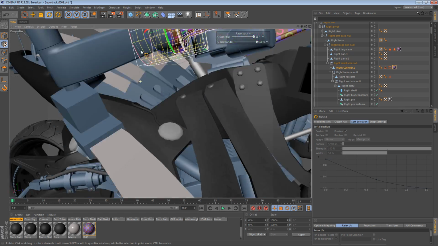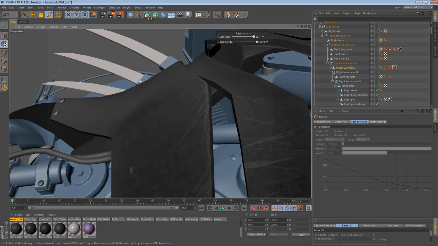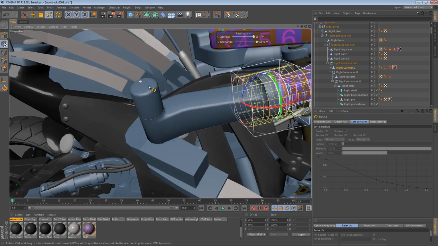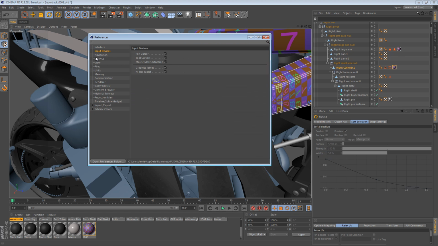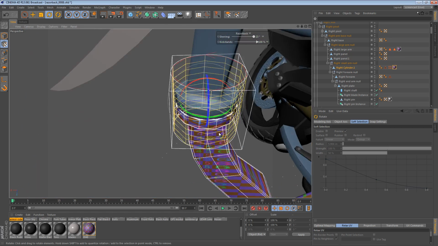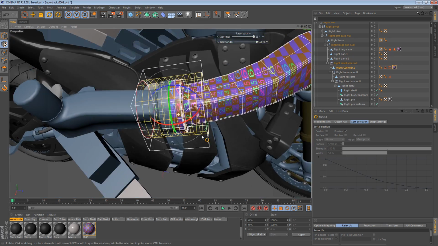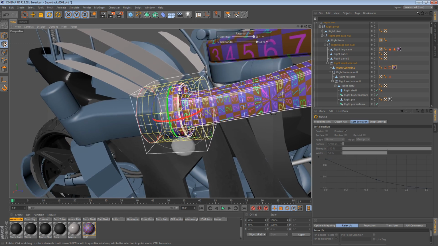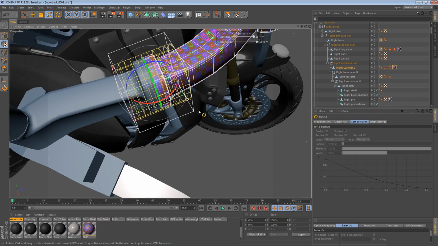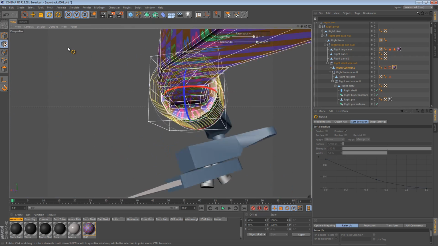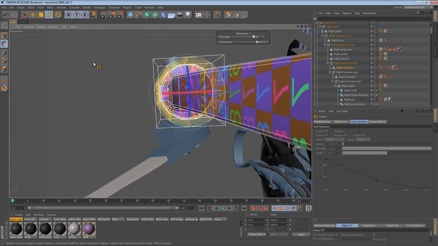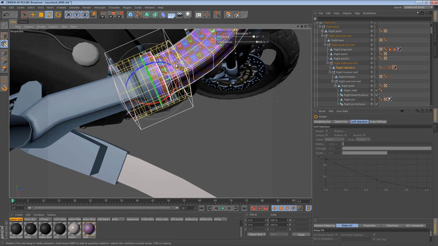So I just realized my mouse is limiting at the edge of my screen. So what I'm going to do is edit my preferences. Over here under input devices, I'm going to uncheck graphics tablet. There we go. So we can now sort of see all around, and we can see that that's a pretty dead-on map.